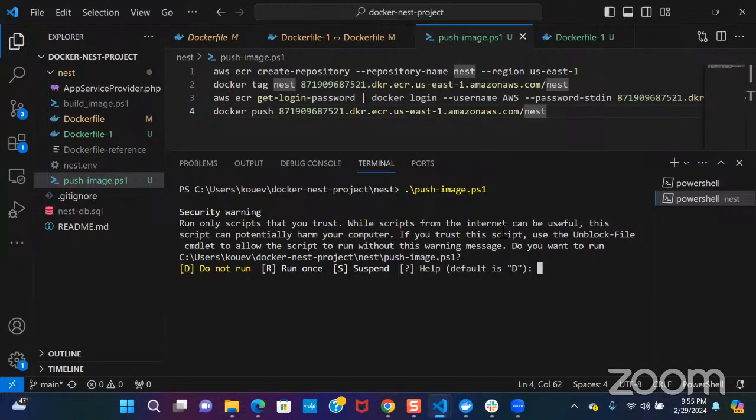Security discussed the first time you're running it, right? So do you want to run once the script? Default is do not run. No, click R, run. Yeah, capital R.